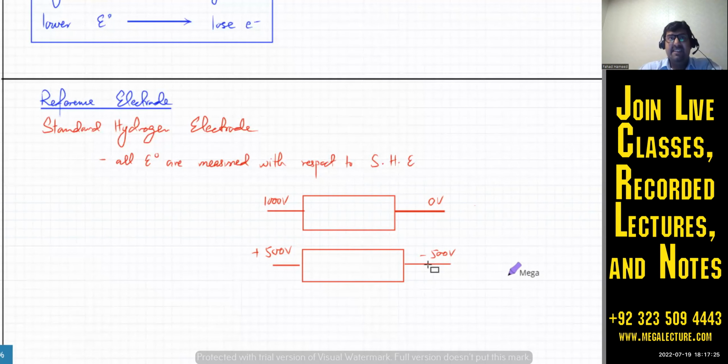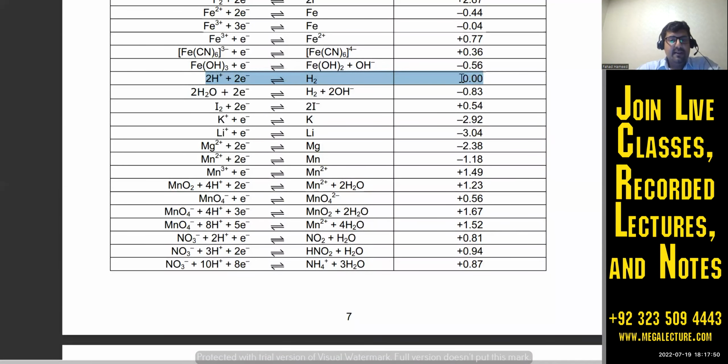So when I say that sea level has a height of 0 meters, sea level has a height maybe compared to something else. But if you're comparing sea level with sea level, if the reference point is the sea level, then it's obviously 0 meters. So hydrogen is 0 volts. But coming back to this, just to clear the confusion, hydrogen is 0 volts, right? But if I compare it with this other one, the one at the bottom, it's minus 0.83 volts. So hydrogen has a higher potential compared to this one.